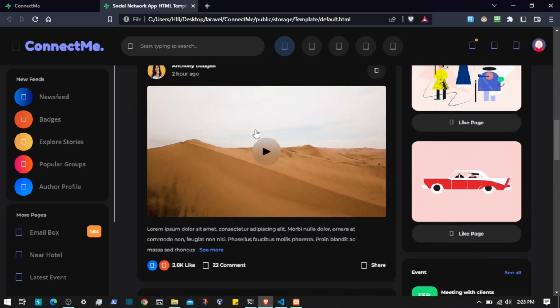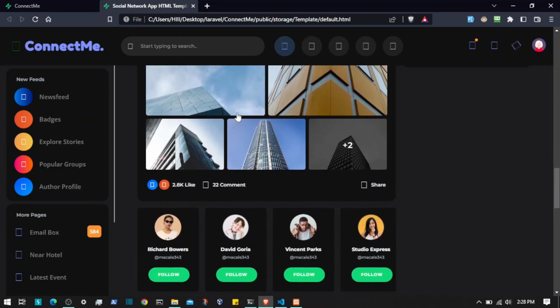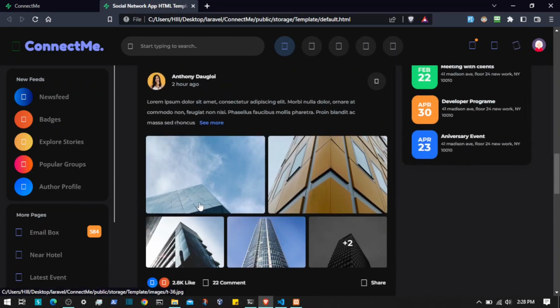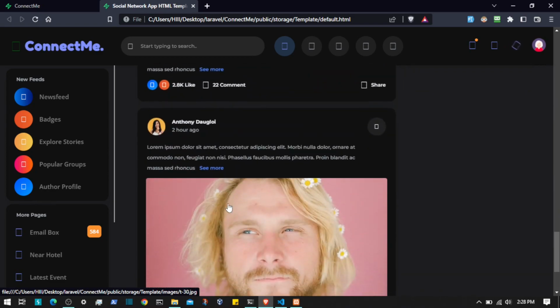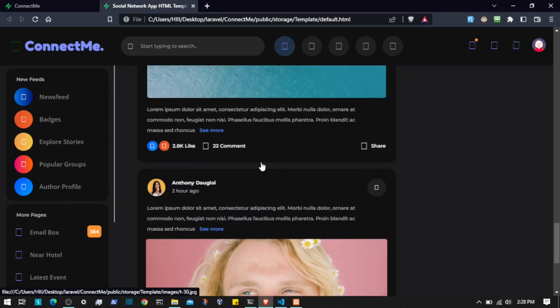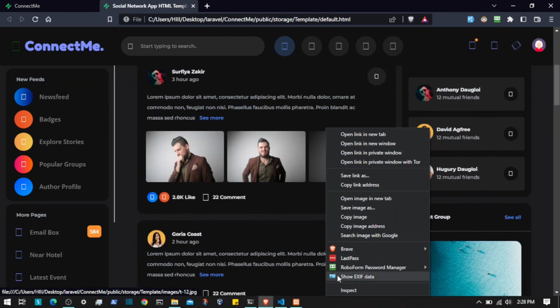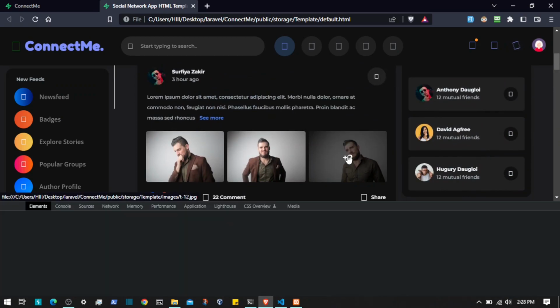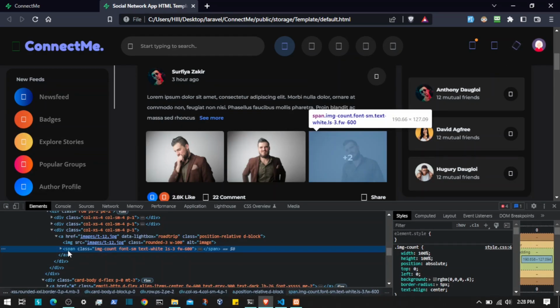Yeah, in the video it will look like this, and as you can see they have more customized options. We can try that like this as well, but it depends on your choice, which one you want to follow. As you can see, when you have only one media file, then it's going to display like this. So I'm going to do something for this one. I'm going to inspect that and see the HTML of this, and use that HTML in that file. Yeah, so I'm going to expand that.